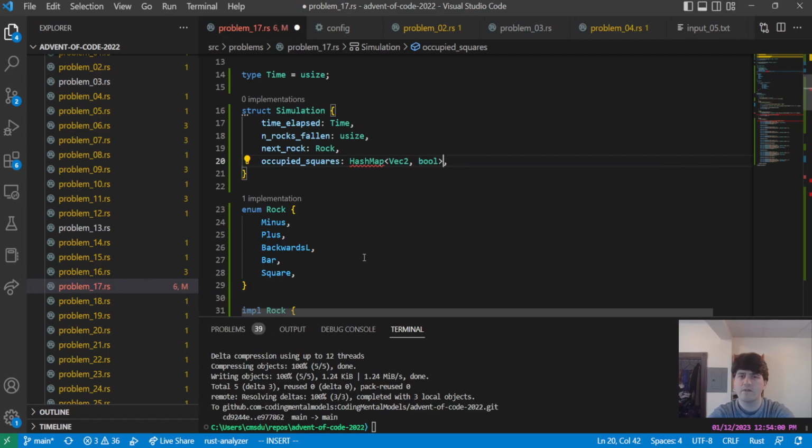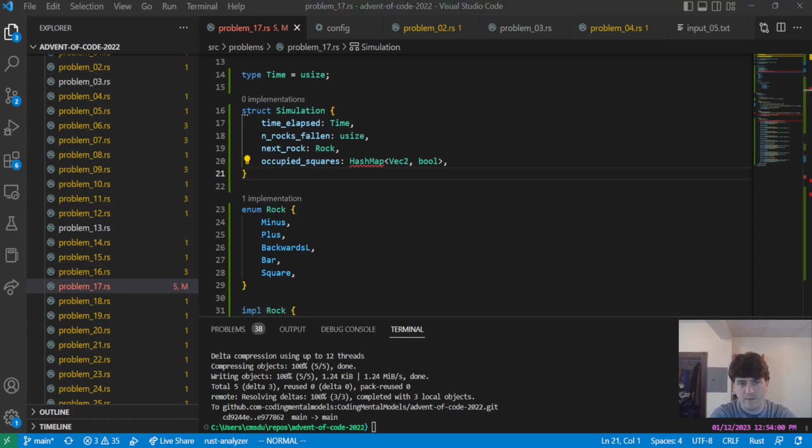bool something like this, so that we can easily say, is a particular square occupied or not? Seems not unreasonable.